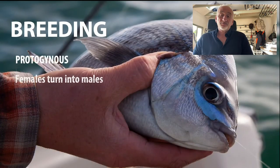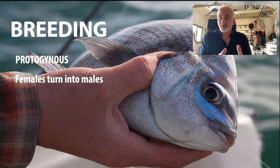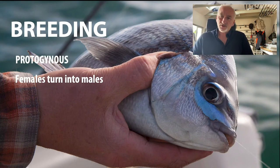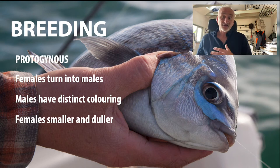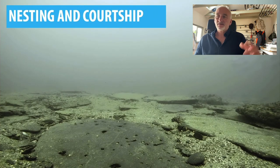Moving on, we're going to talk about breeding. Black bream are protogynous, which means most of them are born female and turn into males at about 35 centimetres. Not all of them are born female, but around 90% of the population are, and not all big fish over 35cm are males, but as a general rule that's what happens. It's a common breeding strategy in tropical fish but pretty unusual in British waters - I can't think of another fish that does this. It's one of the reasons why this fish is so precious and why conservation measures have been put in place. The males have that distinctive azure stripe across their face - it's beautiful when the fish comes out of the water, though it does fade quickly. The females tend to be much drabber and grayer.